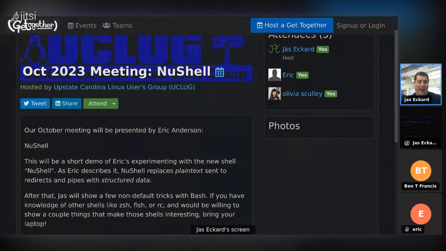So I'll be showing a little bit of Bash that probably not everyone uses. A couple of settings might be interesting, and I was hoping that maybe someone else would show other shells. I know people absolutely love Z shell, and there's this other shell that I can't think of.